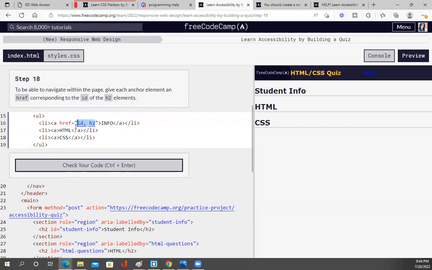Okay, I'm gonna try something. Here we go. Because I guess what this is gonna allow the users to do is within the same page, when they click on these things, it's gonna take them to the bottom of the page or wherever student info is, the HTML is, you know what I'm saying? I think. Hopefully I'm right, guys. I think I'm pretty smart, so I think this will be right.